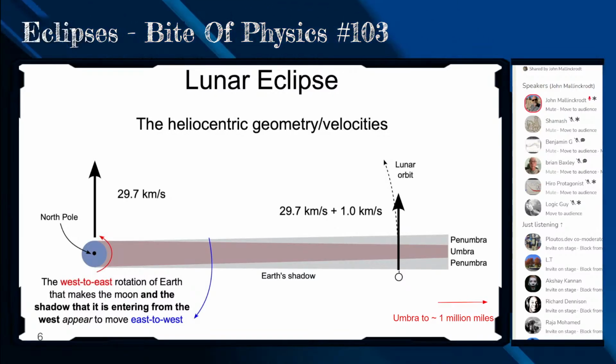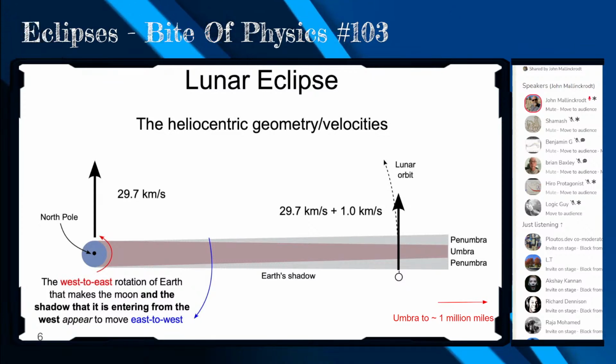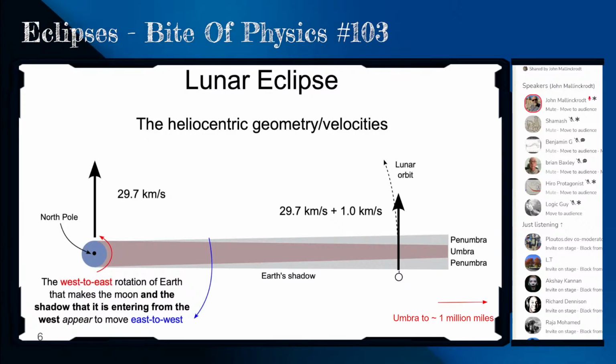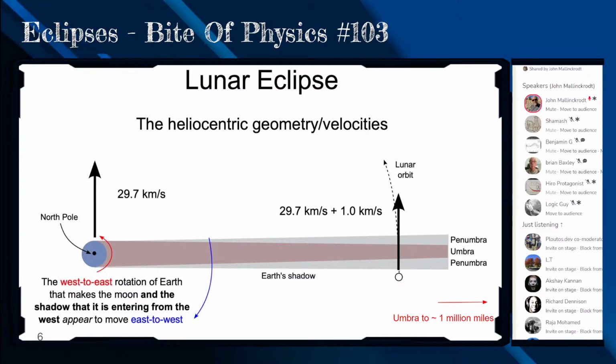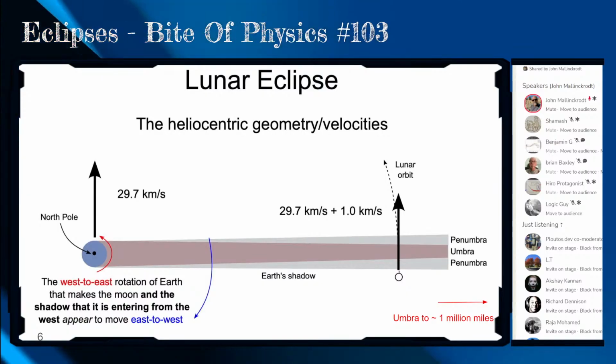If I just for a moment go into the reference frame of the Earth, you can calculate the circumference of the moon's orbit, divide by how long it takes to go around that orbit, about 27 days, and you'll find out that it's moving at about 1 kilometer per second around the Earth. So in this picture, where I'm thinking of the Earth moving around the sun, the moon is doing that too. The moon is also going around the sun at 29.7 kilometers per second.